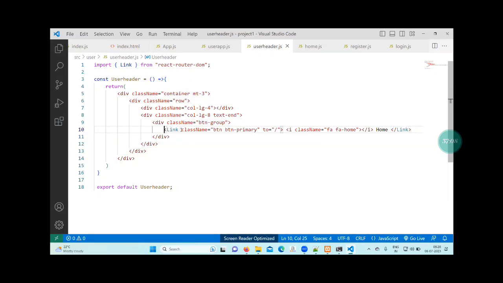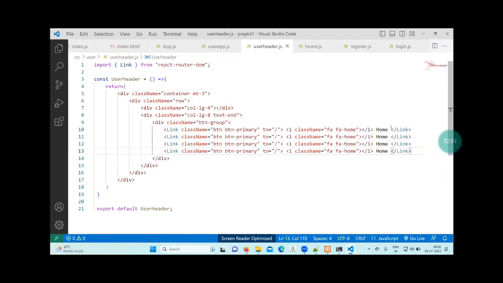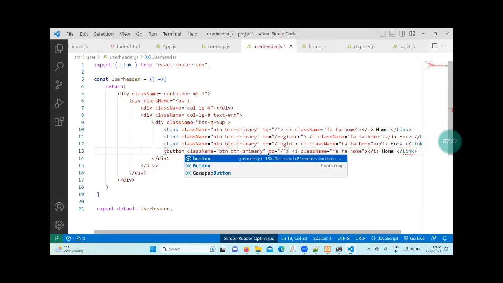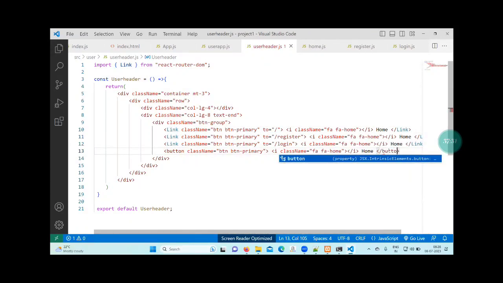Okay, next after this, copy this link and come down: slash register, slash login. The last one you can keep just a button. The 2 is not required in that. Close the button. We will change everywhere. Home.